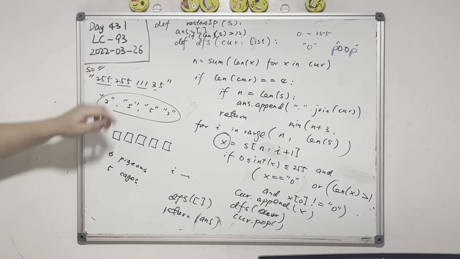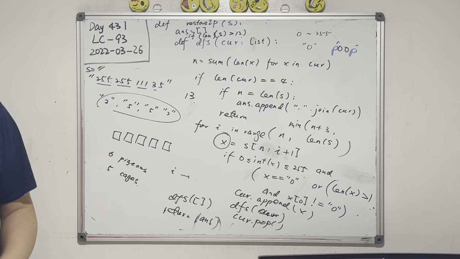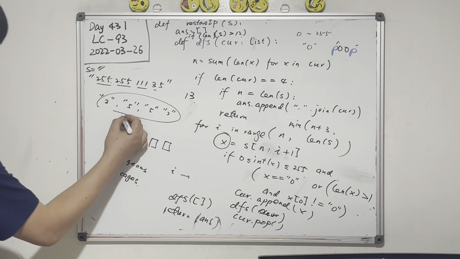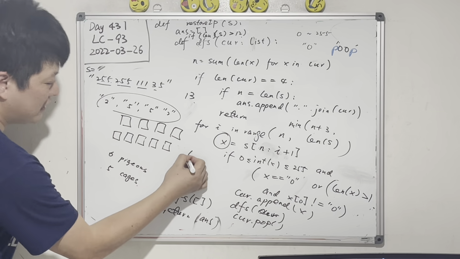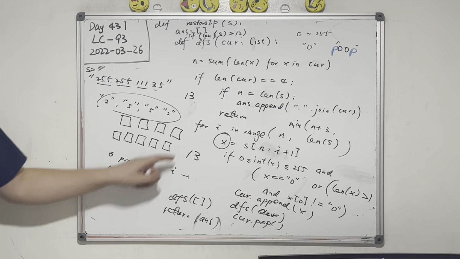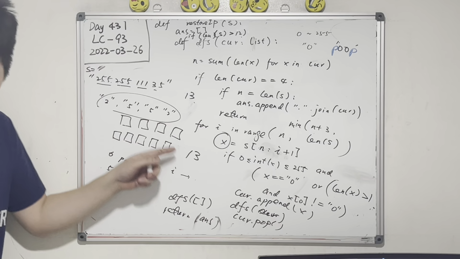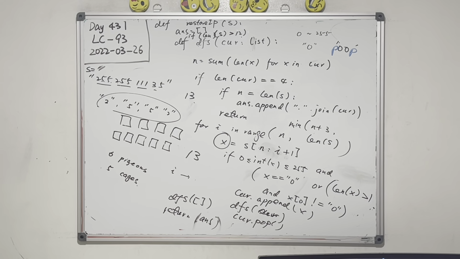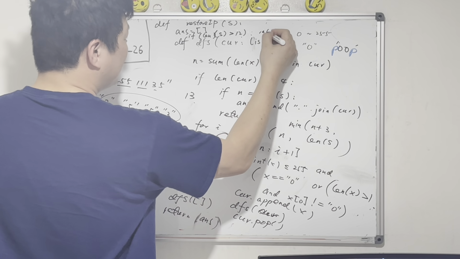The same thing here. If we have 13 digits and we want to divide it into 4 parts, A, B, C, D, what does it tell us? At least one of them contains more than 3 digits, right? So if one of them contains more than 3 digits, it's not a valid IP address, because it's more than 255, obviously. So we can return an empty list here.